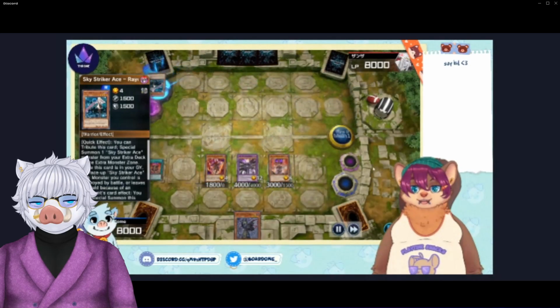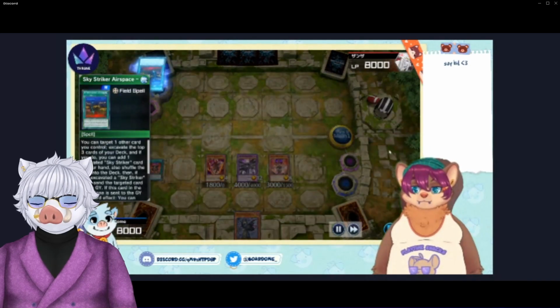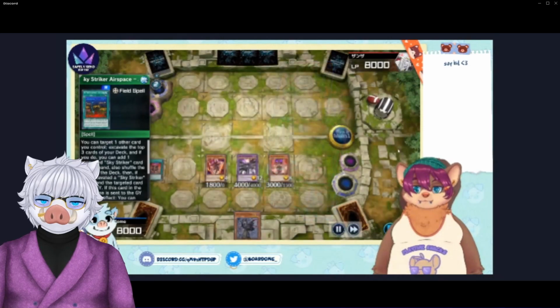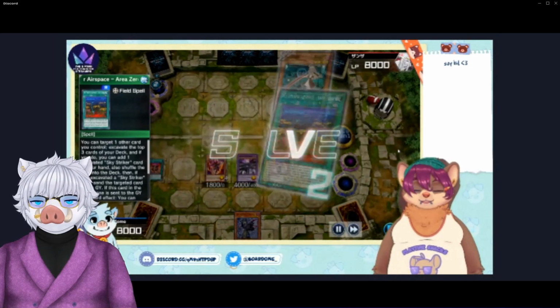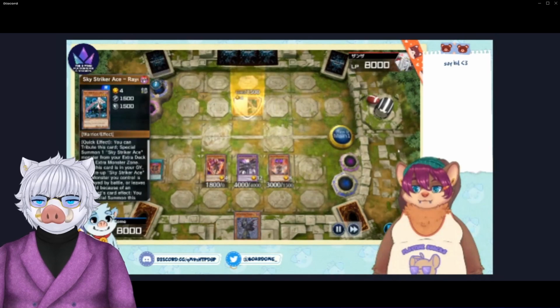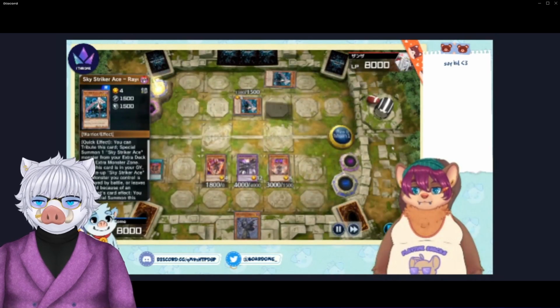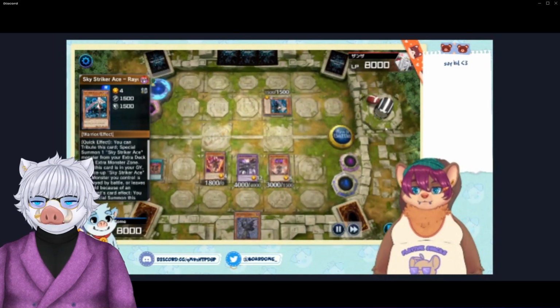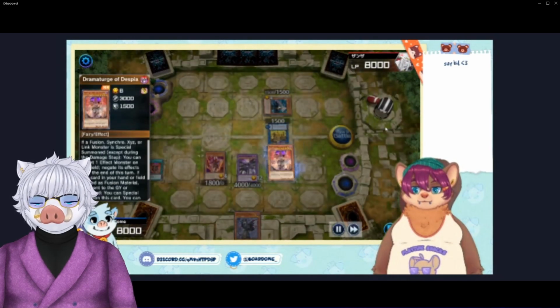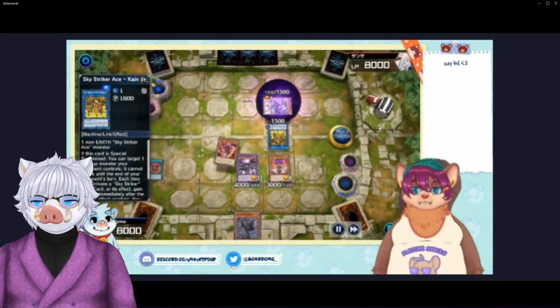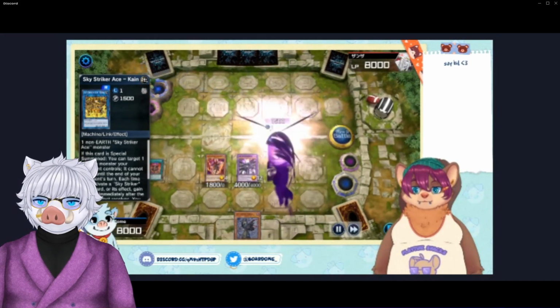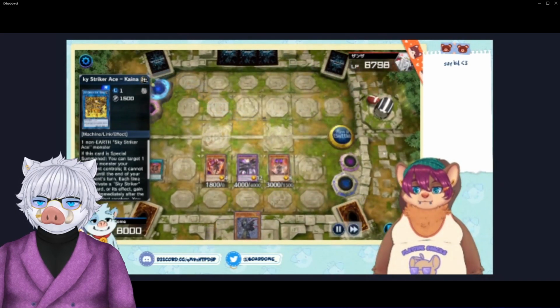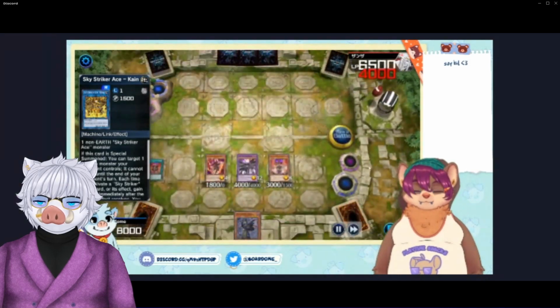Everything gets destroyed. What? It uses the effects of their cards, but... Still hurts.